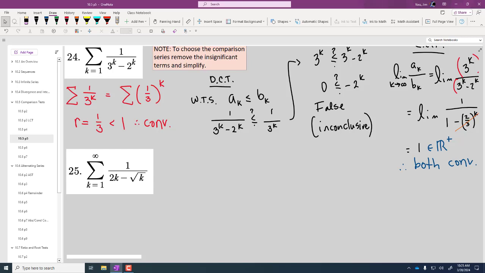And when you look at the DCT, it doesn't really matter what k is. We just know that 0 will never be less than -2 to the k. K could be a negative number, and it would still be a negative value, which is still never going to be greater than 0. Because this minus sign right here is out in front. It's not part of the 2 to the k. 2 to the k is always positive. An exponent can't make a base negative. So if it's 2 to the -5 or 2 to the 5, both of those are positive.